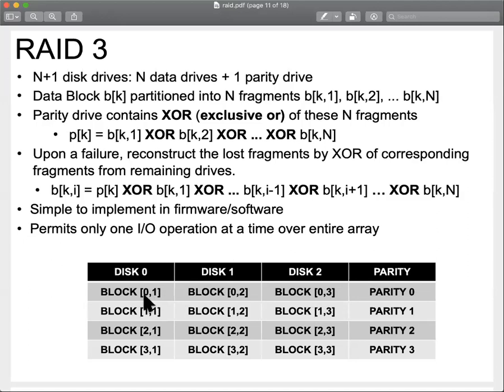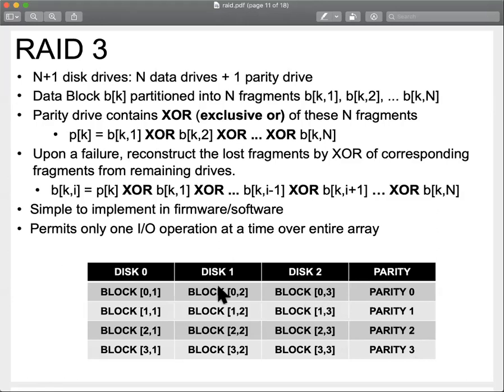Okay, so when we say we are doing an XOR operation across these fragments, what we're doing is taking corresponding bits of each block and doing an XOR. So bit 0 of each of these fragments would result in bit 0 of parity, right? Bit 1 of each of these fragments would result in bit 1 of parity, and so on. All right, so we do this 1 block at a time. Likewise, block 1 gets chopped up among 3 disks, and there's the parity. So now if we lose any single disk, then we can recover that lost disk by doing a parity of the blocks and fragments in the remaining disks.